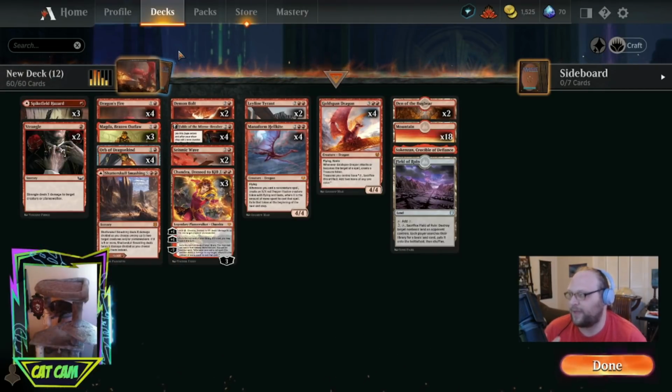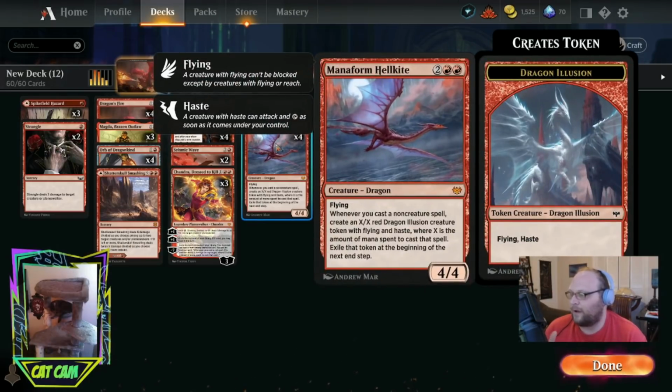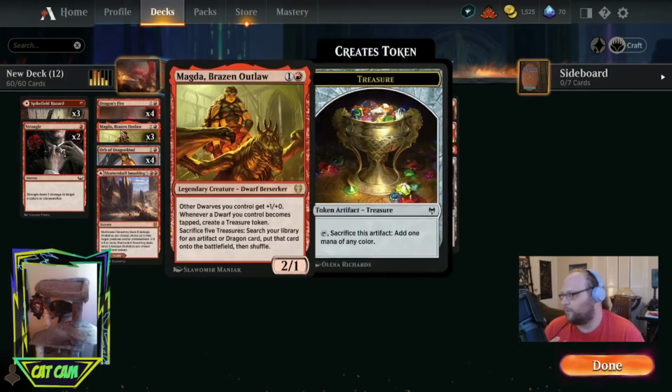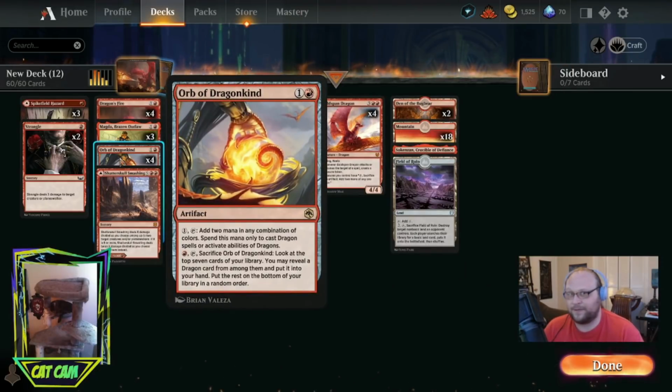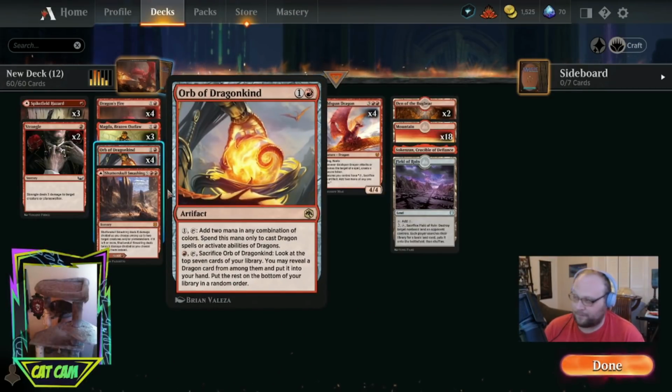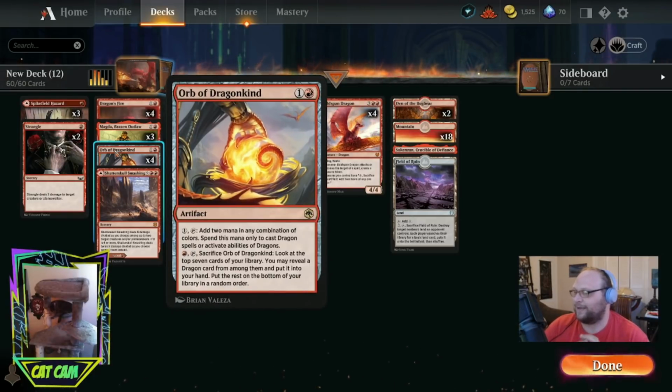playing in this deck, because we have Manaform Hellkite, which procs off of non-creature stuff, not instants and sorceries like I thought when I first started building the deck. It's just non-creature stuff. So that means we can play Chandra, Dressed to Kill, and we can play Orb of Dragonkind in the deck and still proc when we play this card a little bit later in the game. Orb is also kind of cool. Chandra and Orb are two of the best ways of this mono red deck getting card advantage.